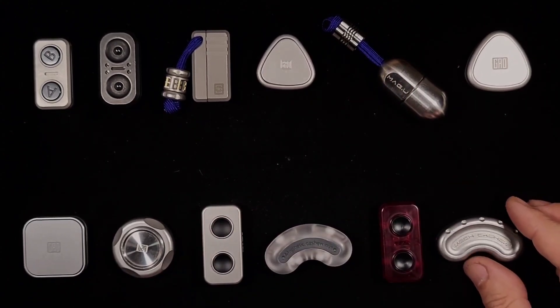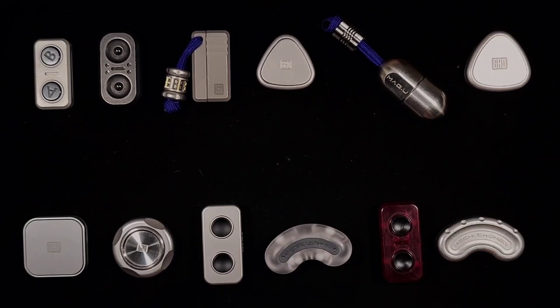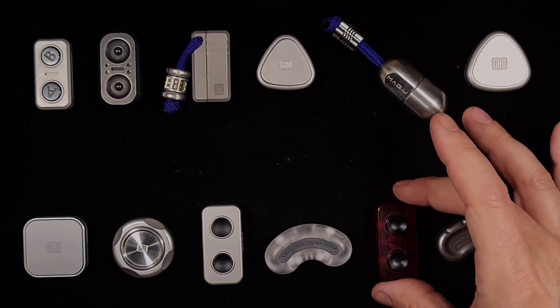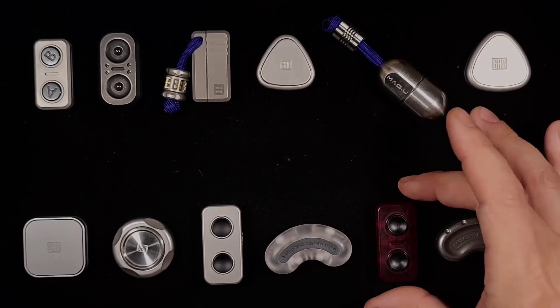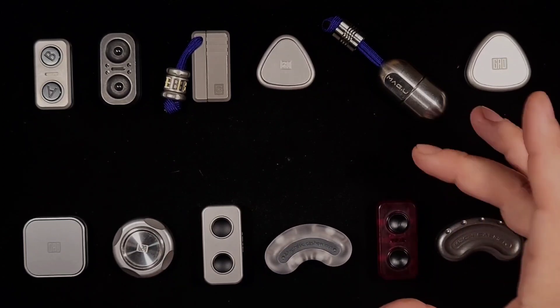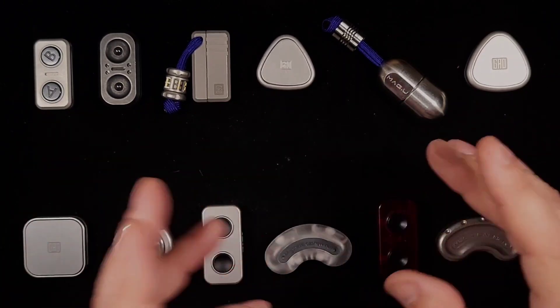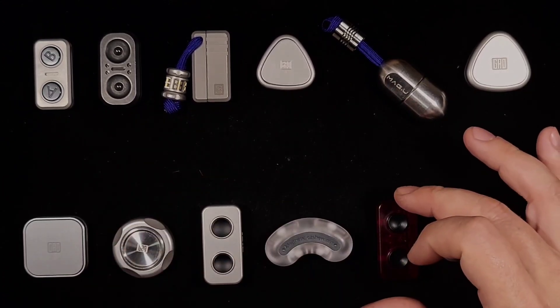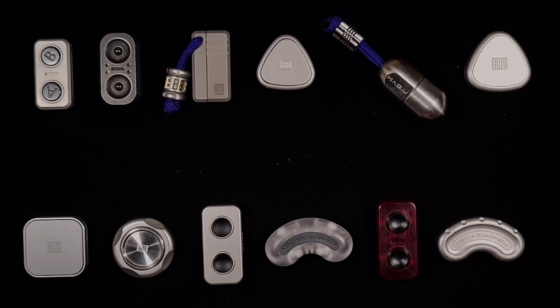I also wanted to talk about a couple of things I don't have. One is the new Rich Slider — it's Gal Studio but just polycarbonate, only about $15, a four-track four-ball slider with a row of magnets down the middle on both sides. Their photos show an exploded view like you can take it apart, but I'm sure you can't, just like you can't with the cashew. I'm not going to be buying one of these.